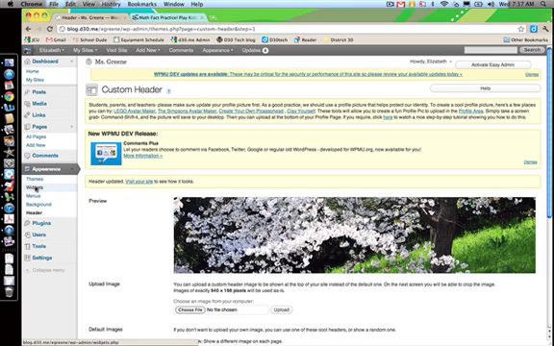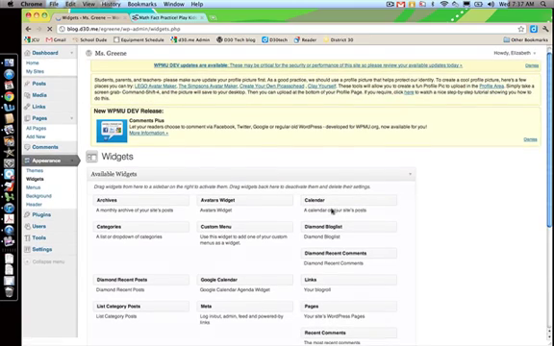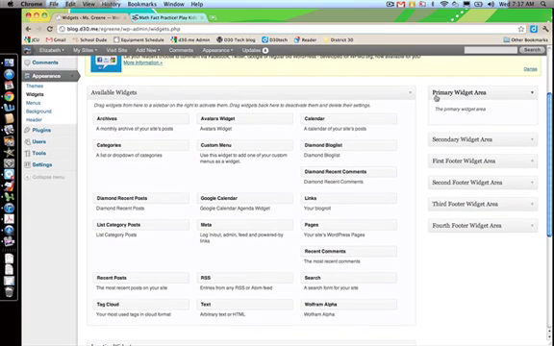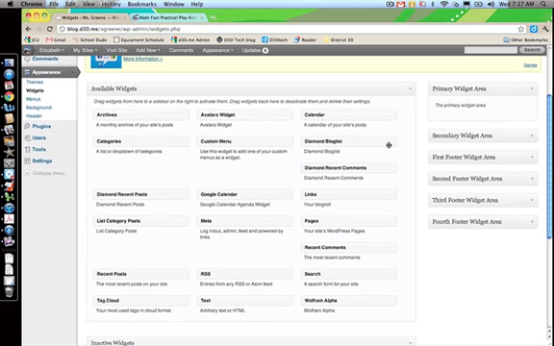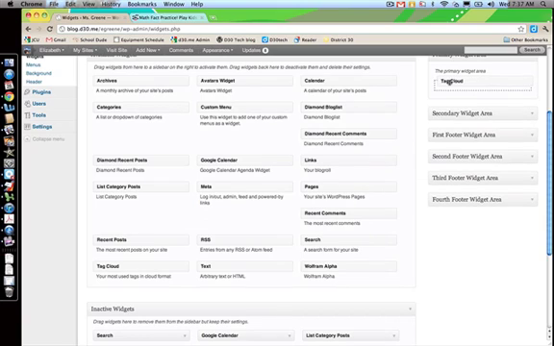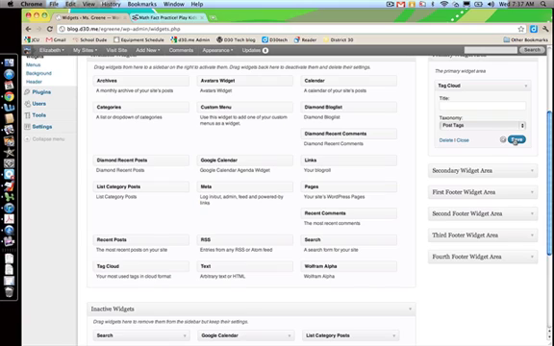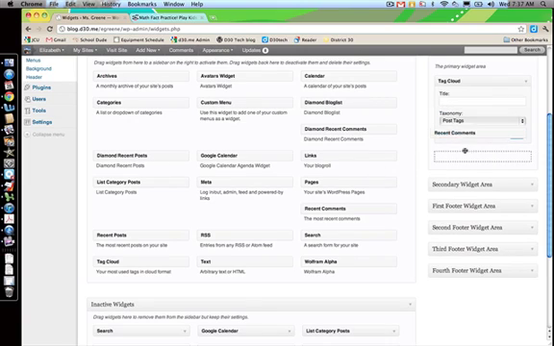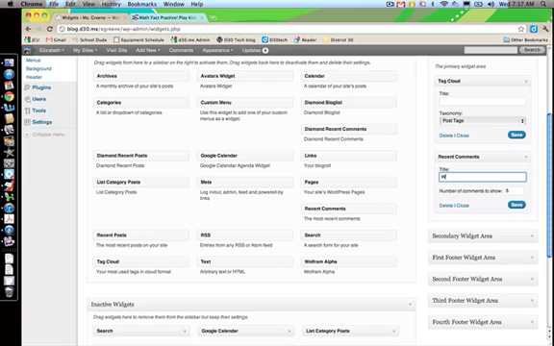The next thing to do is your widgets, which are your sidebar. So the widgets on the side, if you look through other blogs, you'll decide on what kind of widgets you would like. So right here is my primary widgets. So those are right along the side. And I know I want a tag cloud so people can see what kind of things I am writing about. I also want recent comments, but I want to change this to say what people are saying. So I'm going to put that there, and then I'm just going to say Save.